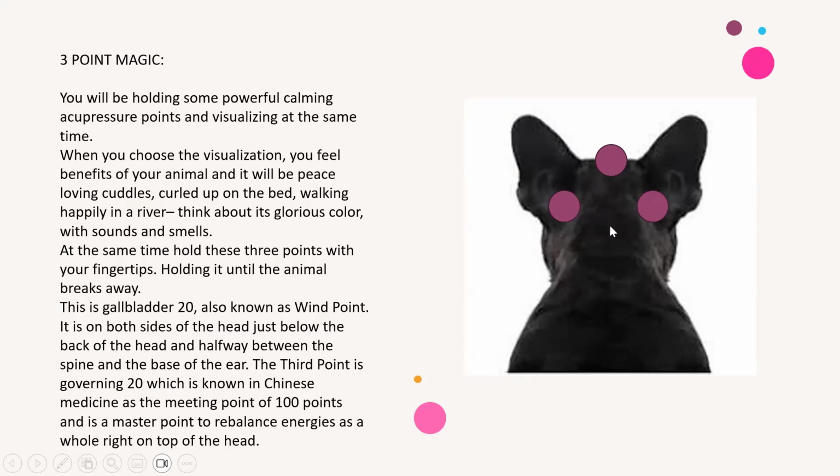And I did the best I can with my little dots. I'm not real great at this, but good enough. So the third point, as we all know, on us is our governing meridian, which is the Chinese medicine where all 100 points come together. And this is the master point to rebalance the energies as a whole, right at the top of their head. Now, my dogs don't like this one. They walk away when you do this one. They do not like this pressure. I think it's just too sensitive.